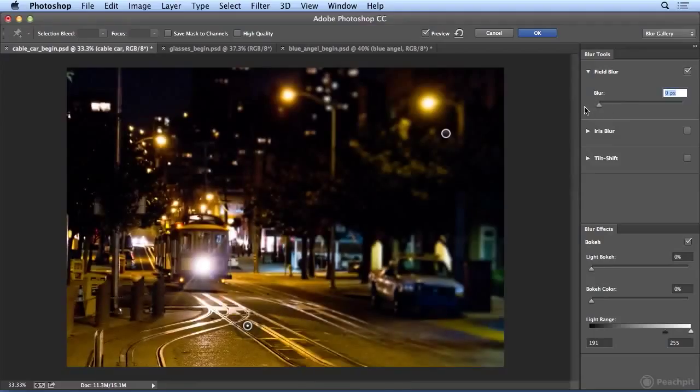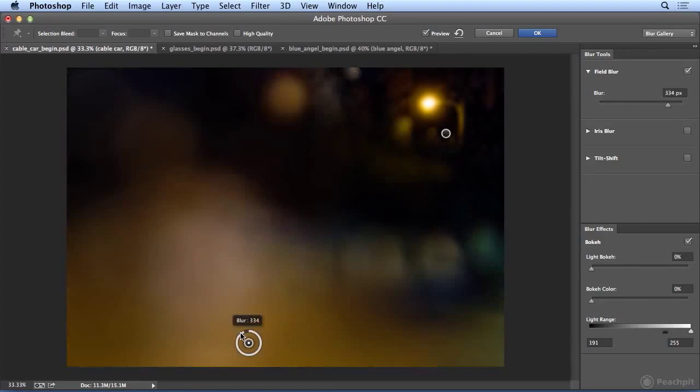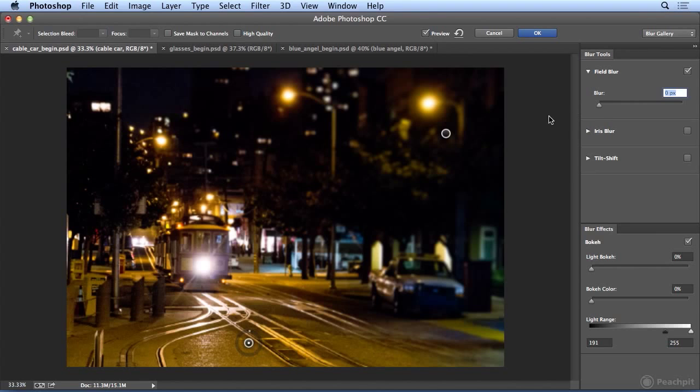I can back blur down to 0. I find setting it to 0 over here easier than using the little circle, because in the little circle you can accidentally go past 0 too quickly and get a really interesting effect. So I'll just slide it back down to 0. But I can continue adding blur points.